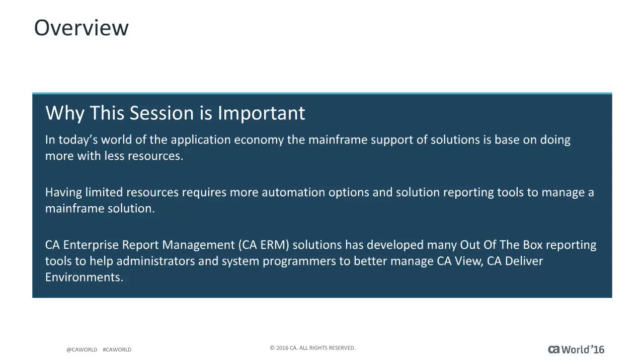As we discussed with CA View and its reporting tools, CA Deliver also has reporting tools. Remember, we're doing more support and more work with less resources, so you want to put as much automation and reporting tools out there to report on the performance of CA View and Deliver. In this session, we're going to focus on CA Deliver reporting tools.